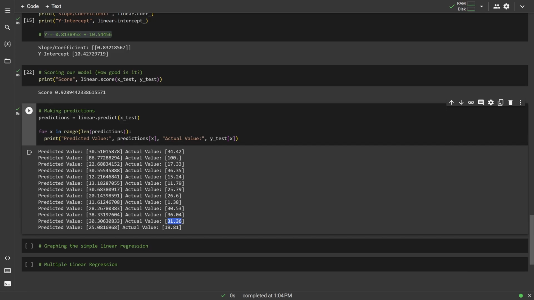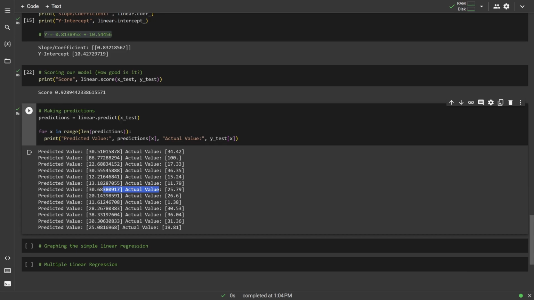So generally you can see that all the predicted values, I should say, are all relatively close to the actual values that we're seeing. And this is actually the sign of a decent or good model. If we were to have a lot of values that were wildly off, because keep in mind this would be out of a scale of 100 because total score is 0 to 100. So if we had a predicted value of like 30 and then our actual value was like 80, then that would be really bad because we're way off on the prediction. But as you can see from all these, we're actually decently or relatively close on almost all of these.